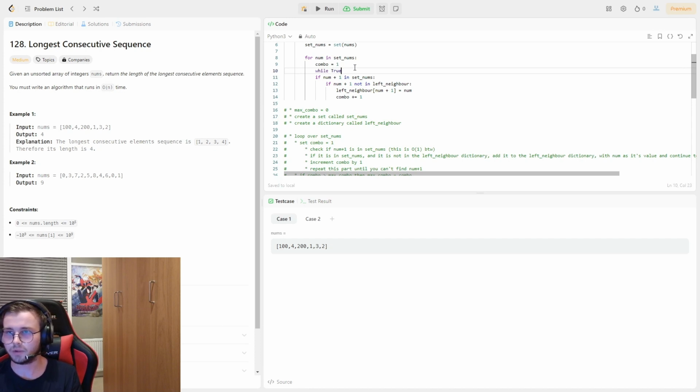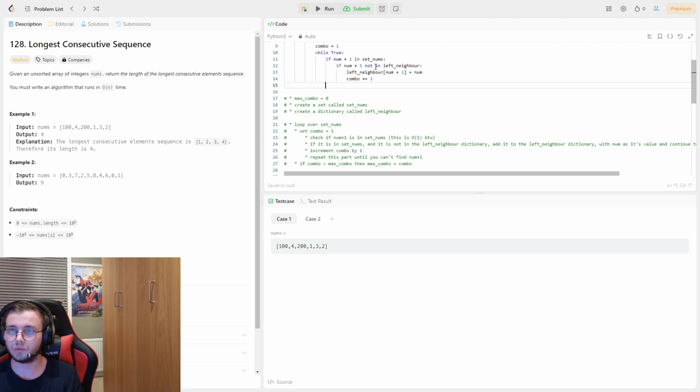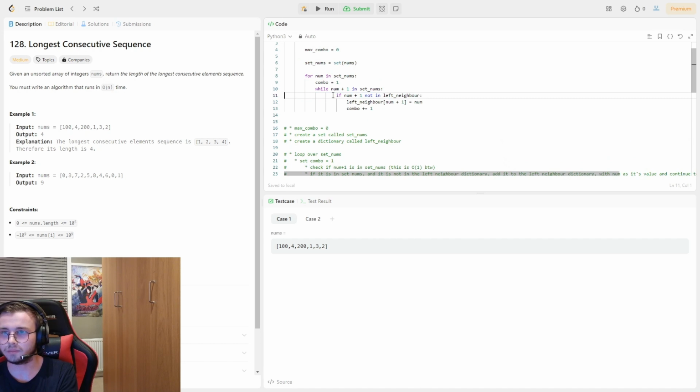I'm going to do something cursed and make this a while true loop. It's just going to keep on looping. So, increment combo by 1. So if it's in the set, so what we're going to do is, oh no, can you just say while num plus 1 is in set_nums.